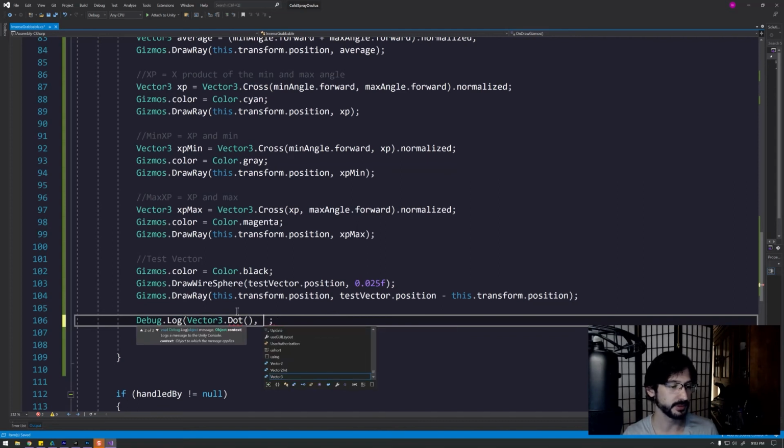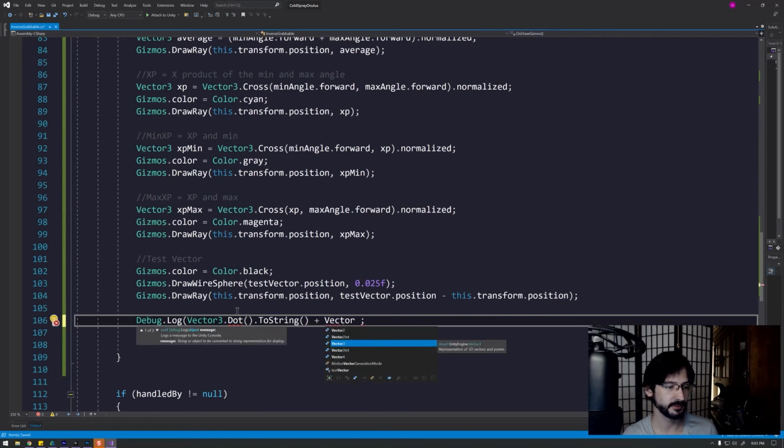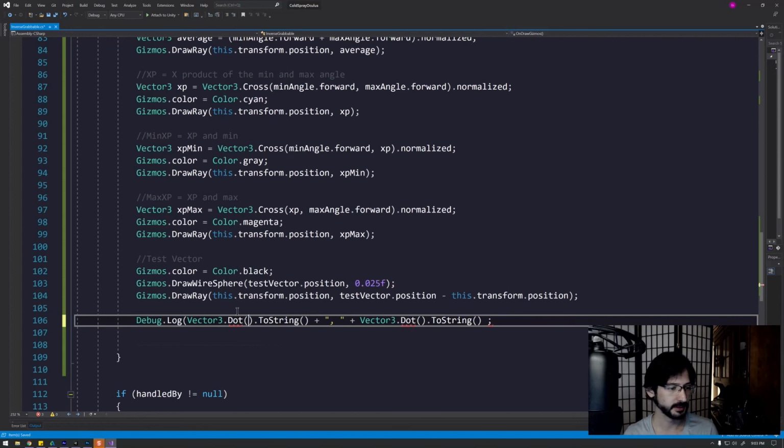And we're also going to want to do another one of these. So we'll do a .toString. We'll do a plus vector3 dot product there, .toString. We'll output both of those. And then we need to maybe make this a little bit nicer looking as well. So why don't we just do something like this and just say a comma in there. And then we can also do the same thing here. We'll put a parenthesis there, put a plus. We'll do a parenthesis on the other side and a plus just to make things look a little nice.